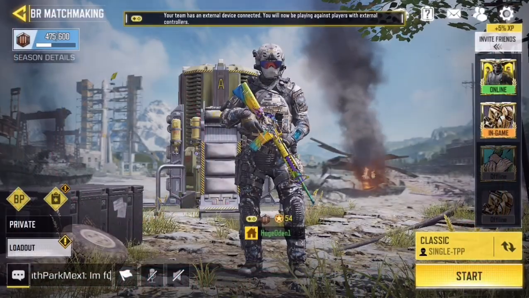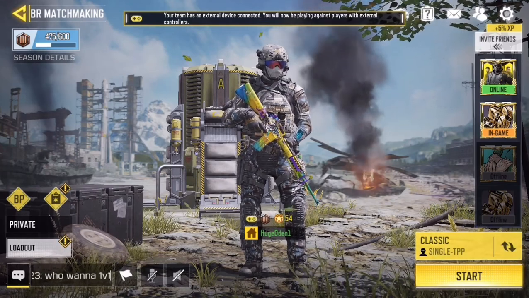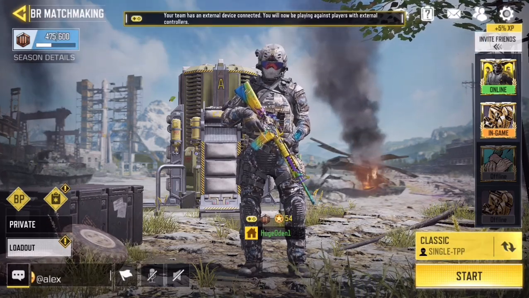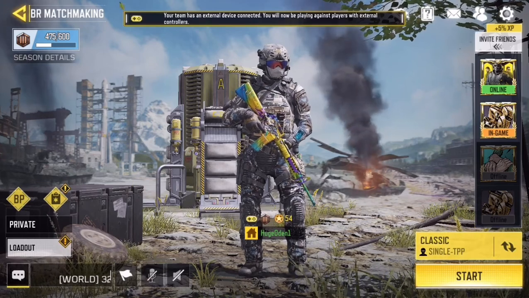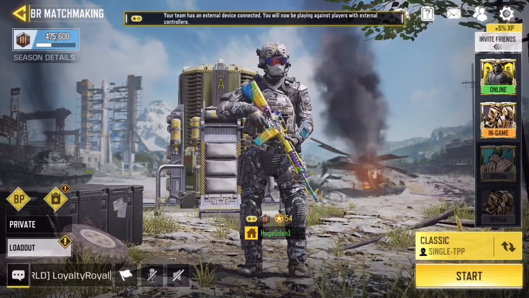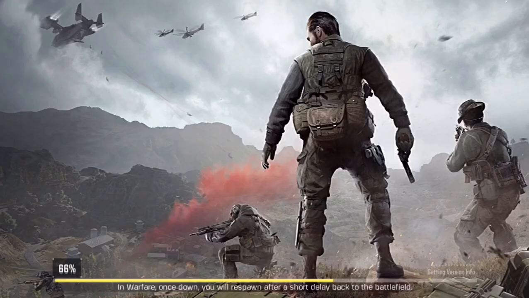Hello everyone, YouTube1 here. Today we are playing Call of Duty Mobile. And as you can tell by the message on the top of the screen, it says, your team has an external device connected. You will now be playing players with external controllers. Yep, that's right. I have my controller on today. And today we'll be doing some Battle Royale.